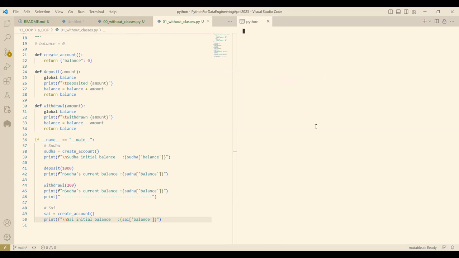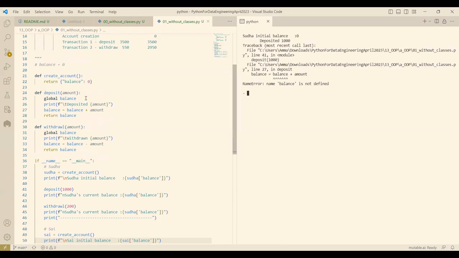Did you see that? You have created a balance, but when you are passing a deposit, what is it saying? Name balance is not defined, because globally you didn't define it, right? So how can it know? If you define it, it will check whether globally a variable is defined or not.